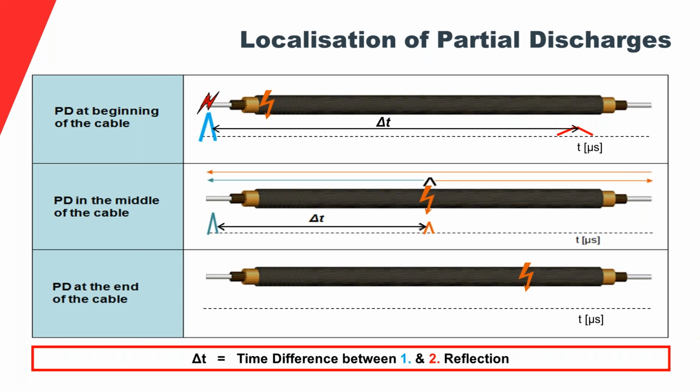So the cables tend to filter away high frequency components in these pulses. So you have two effects. You have attenuation, which is the loss of energy, the reduction in magnitude of the pulse, the longer it runs along the cable, and you have dispersion, which is the widening of the pulse itself.